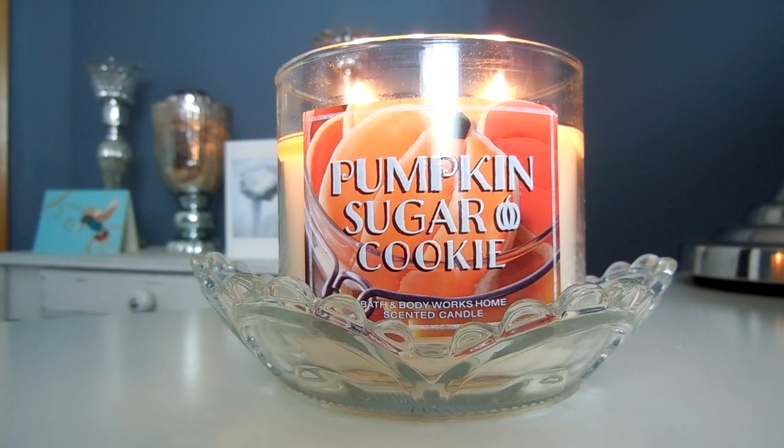Like I said, if you are a fan of the Mary Cookie, I think I called it Sugar Cookie. If you're a fan of Mary Cookie from the holiday candle line, and if you were a fan of pumpkin carving or of heirloom pumpkin, you're really gonna like this one. I feel like this is a really great scent. It's different from a lot of the scents that I have smelled from their pumpkin release lines, and it's just really nice. Might not be the most guest friendly, because like I said, it's sweet and it's definitely a fall bakery type of scent, so I love it.